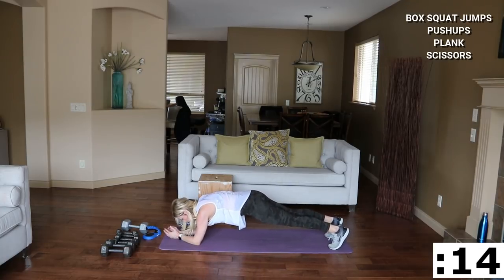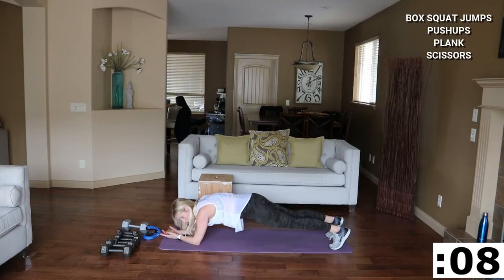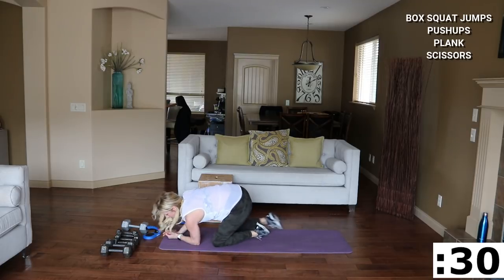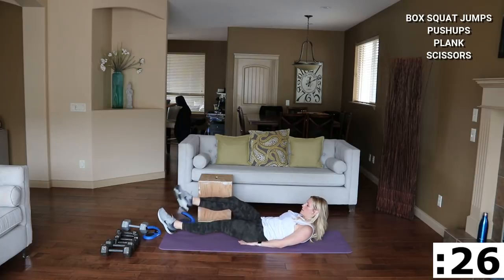Forward too much. Nice neutral, soft hands, no clenching. Good job. 5 seconds here. Flip and scissor. Get right into it. Let's go.